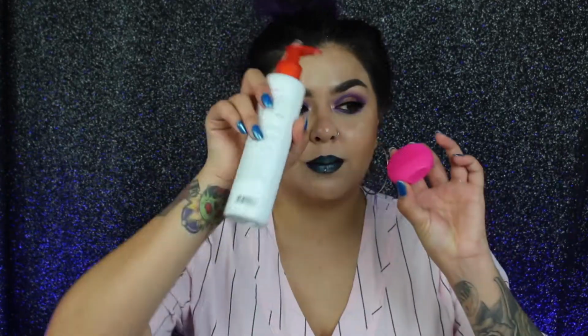So what I'll do is I'll pump like 2 pumps, and then I'll just do this at night. And it's really soft. So I really like doing that. So that's basically my night routine with the cleanser. And then what I have been doing, because I've been giving my skin a break from The Ordinary oils, I didn't want to get my skin too used to a certain routine, because I didn't want them to stop working. So I use them now and again.